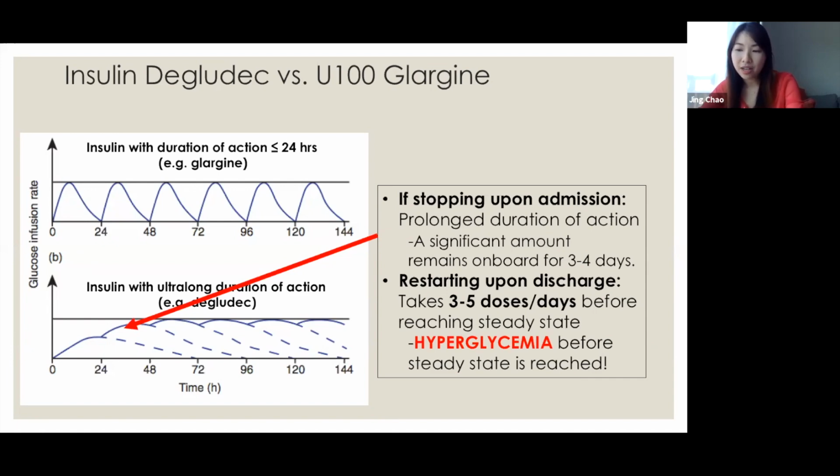So this option number 2 relies on patients bringing in their own degludec from home, which may or may not happen all the time. In addition to the complexity in offboarding the degludec at the time of admission, restarting degludec at the time of discharge also means headache, because the patient may end up spending 2 to 3 days with hyperglycemia until the steady state is reached. This is definitely more problematic in patients with type 1 diabetes, because we have had some patients with type 1 diabetes going into DKA as a result of degludec not reaching the steady state. So make sure you give proper instructions on treating the hyperglycemia at the time of discharge.